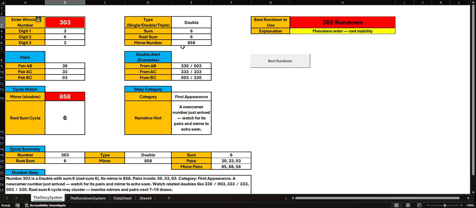The mirror number of a 303 is 585, right? The root sum is 6 here. And it tells us the number 303 is a double, mirror numbers here, and then it gives you the pairs and what the other numbers may be, right?